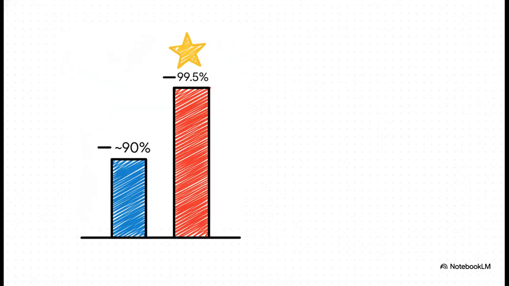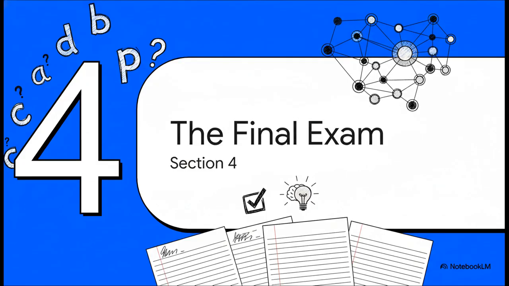And if you look at the actual numbers, the improvement is just dramatic. After only one pass through the data, just one epoch, it was already about 90% accurate. Not bad. But after studying the material 5 times, its accuracy shot up to over 99.5%. I mean, talk about an A-plus student, right? All right, so our AI has totally aced its homework and all the practice quizzes. But here's the real test. Can it use what it learned on problems it has never, ever seen before? It's time for the big one.